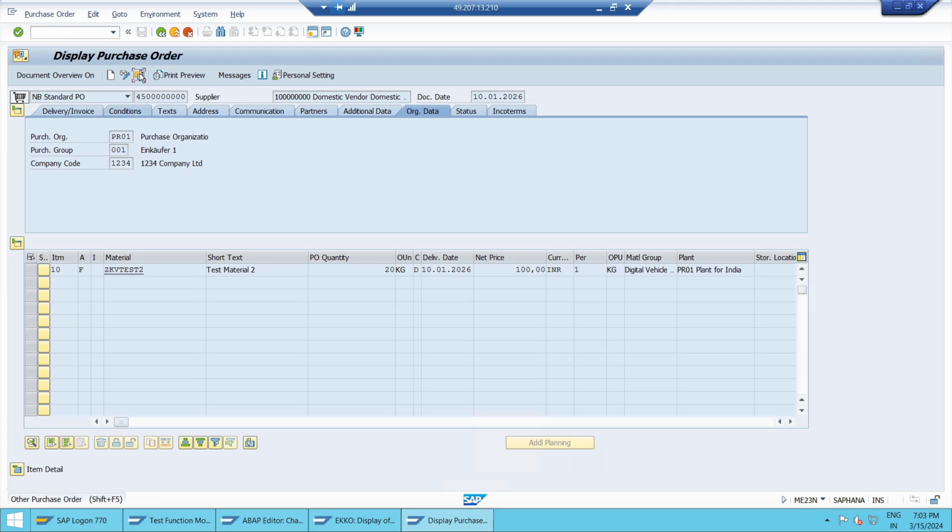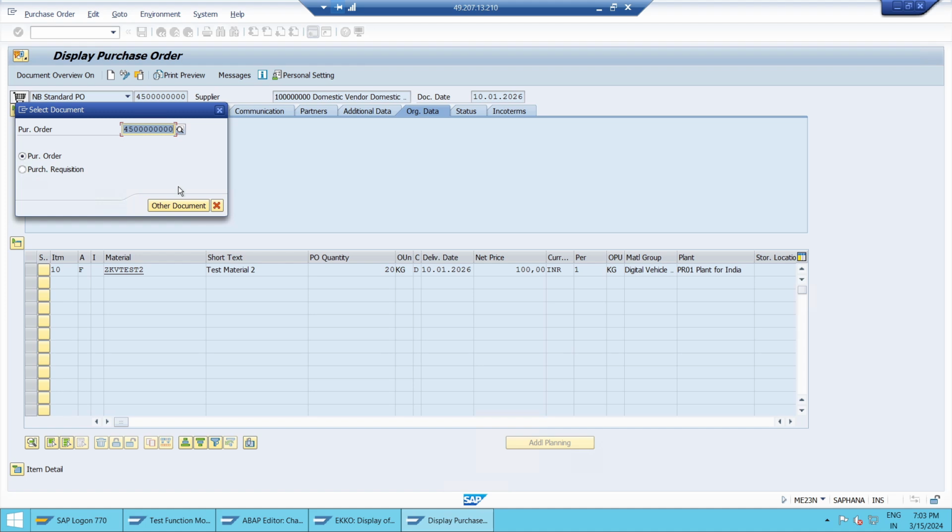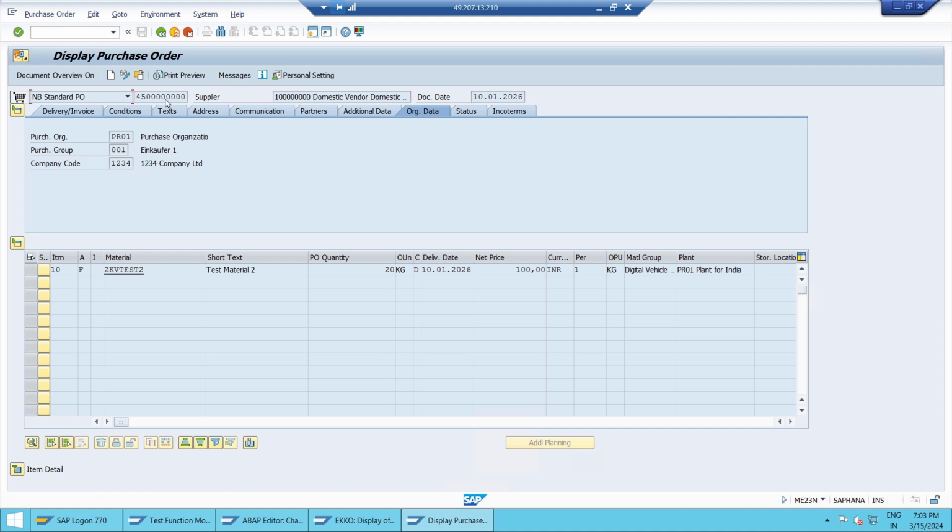So go to here. Continue. This is the header data as well as the item data. Let's test it with this as input.